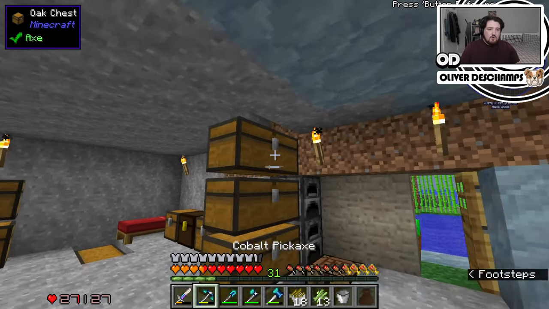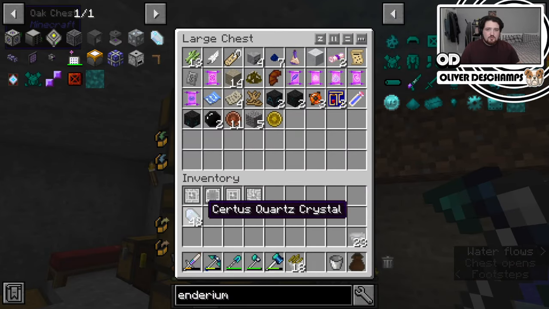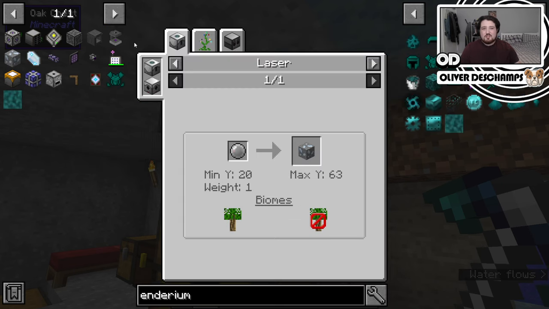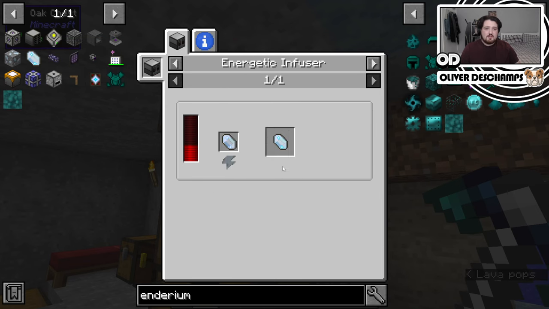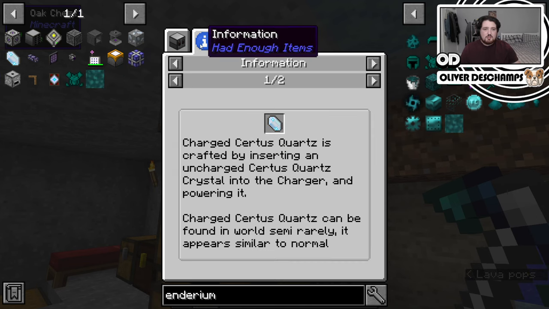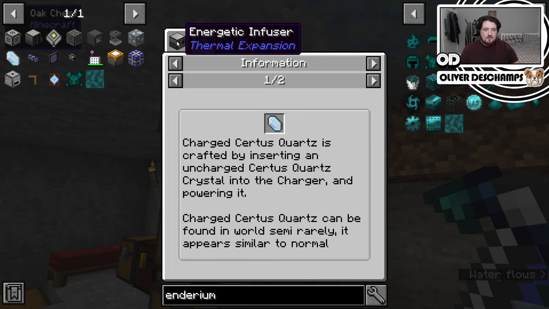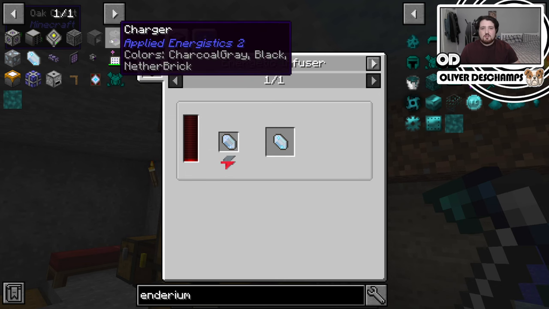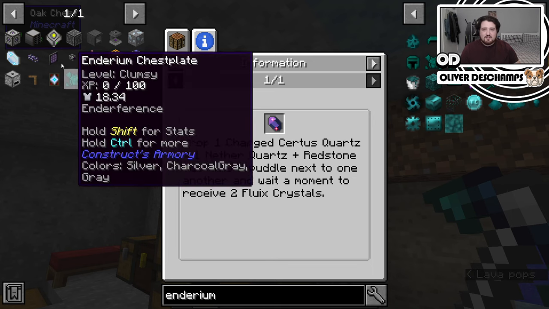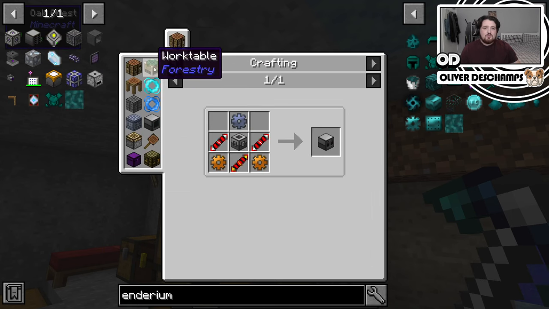But anyway, what we were saying earlier is we need Certus quartz. So we can bing and bang those two off. We need to find charged Certus ore, which I mean is hard to do. We could get an energetic infuser and take Certus quartz and make it into charged. Charged Certus quartz is crafted by inserting an uncharged Certus quartz. Oh yeah, because we need the charger. But the charger needs 2 fluix. To get the fluix, we need charged Certus quartz.